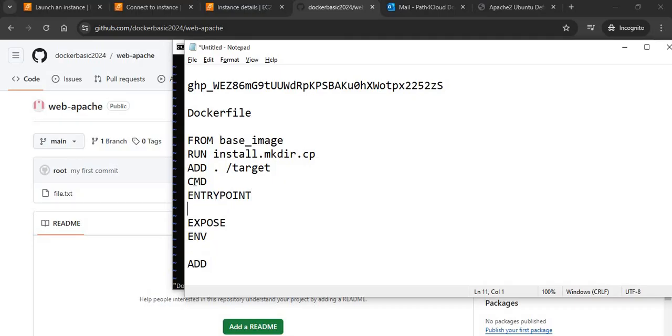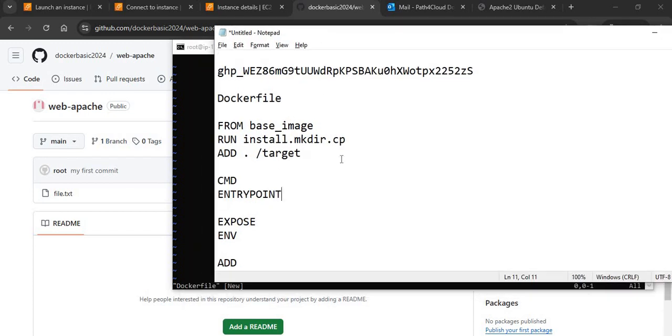The purpose is just to run the command, right? The difference is that command will just run wherever you put it. But entry point is something that runs the moment your container is launched, right? There must be some process running, otherwise Docker will kill your container, right? There will be no more container running. So under entry point, we can ask it to run some process or some commands as an entry point, and command is also doing the same, right?